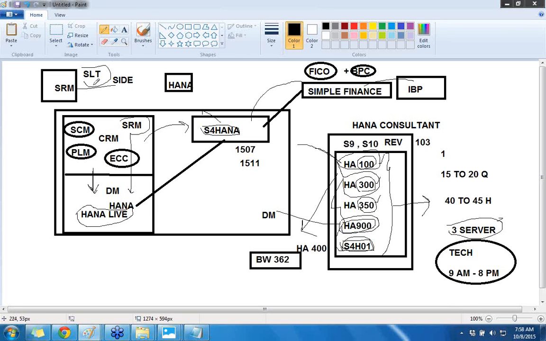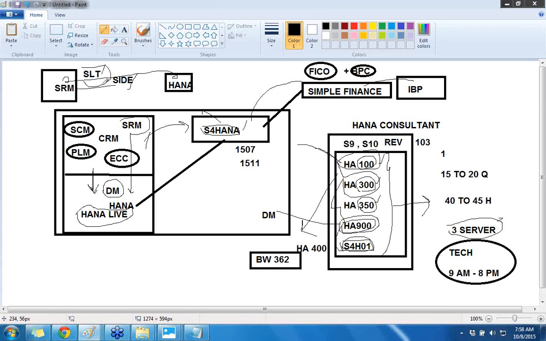So obviously we don't have to move data from this system to this system. But we are not sure whether we are going to work on this project or this project. Am I right or not? You may have some projects like this, and some like that. So my suggestion when it comes to education is that you learn the SLT part and the data modeling part in HANA, which is 60%. Once you complete that, you can go for S4HANA.